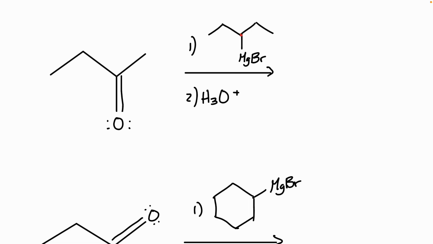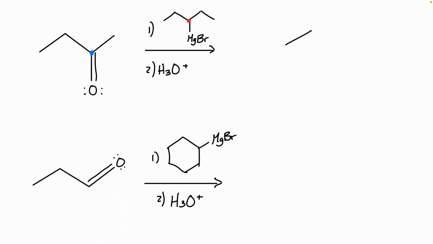Importantly, this carbon at the base of my magnesium, that's the one with all the electrons. That's my nucleophile. And it's going to be forming a new bond with that electrophilic carbonyl carbon. All right, so those are the two that I have to connect in my product. So here's this blue one. If I draw this new bond here, that's my red carbon in my Grignard reagent. So I still have this other methyl group sticking off. Now I have to draw the carbons from my Grignard. So that was in the middle of this pentane chain here, these five carbons. All right, and then what is the last thing I'm missing?